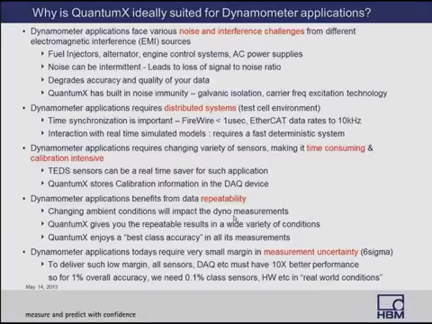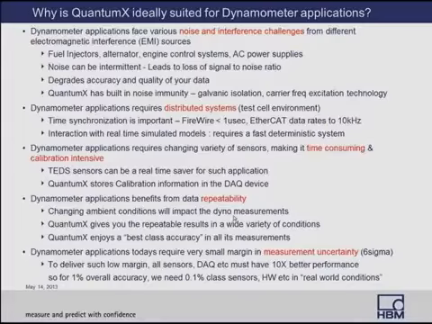So QuantumX is one of the few hardware products available on the market that has built-in noise immunity. It uses galvanic isolation for common mode types of noise and carrier frequency excitation technology for electromagnetic interference types of noise. And dynamometer applications also require a distributed system, for example, one inside a test cell and one inside the control room. So these systems need to be synchronized. Time synchronization is also very important.